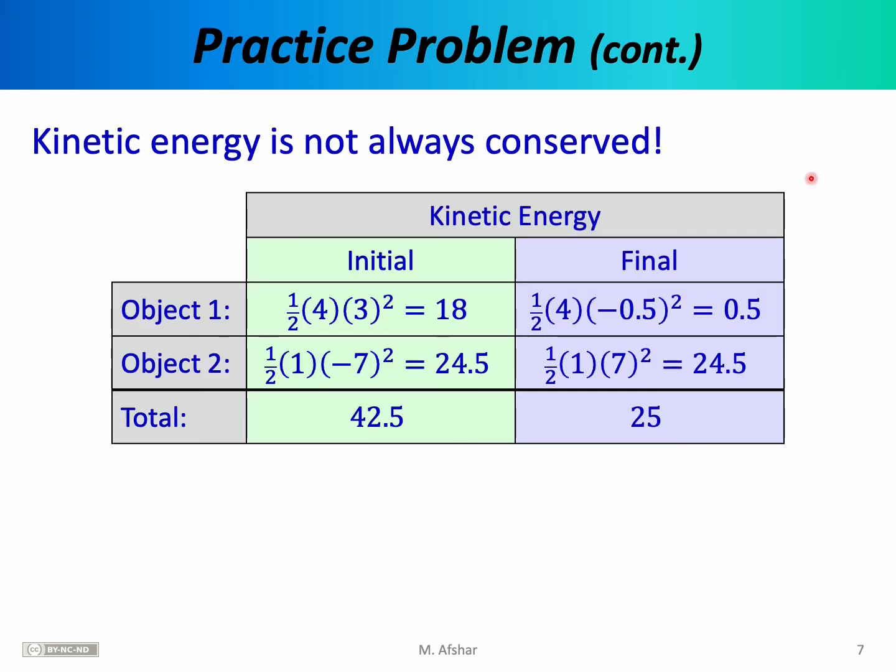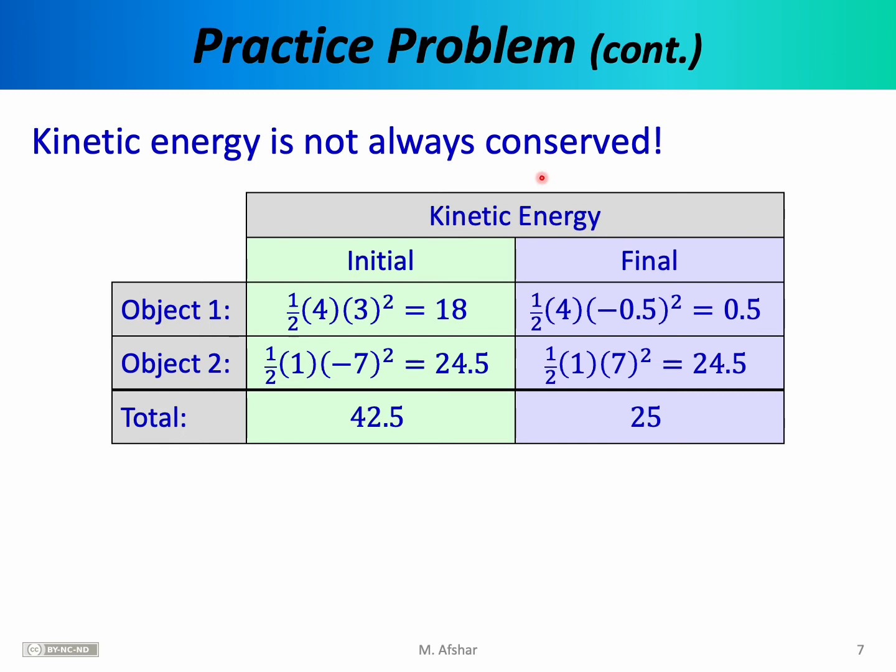Part A of the problem asked us to calculate the final velocities, which we've already done. Part B asked us to figure out what happens to the kinetic energy of the system. Is it conserved? Does it change? Does it go down? Does it go up? It turns out kinetic energy is not always conserved.